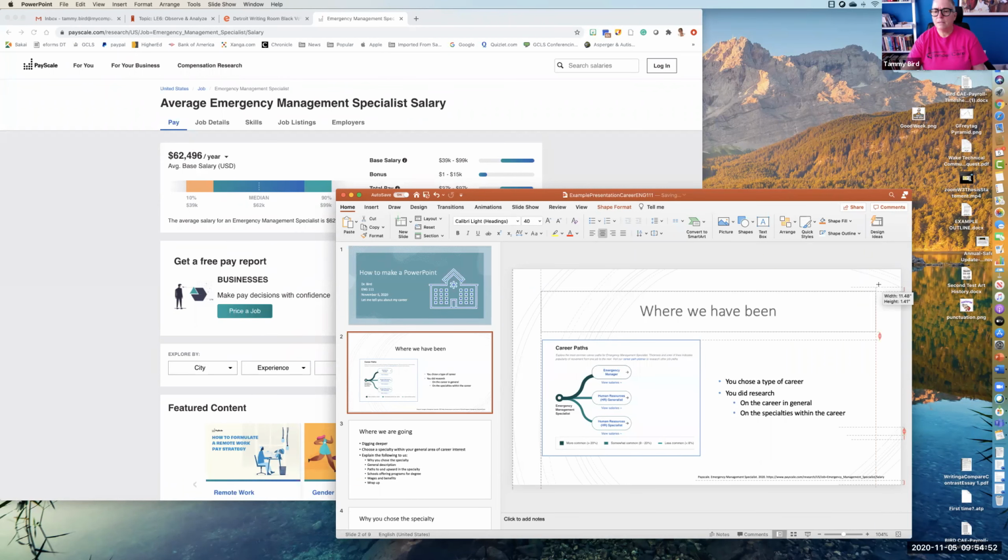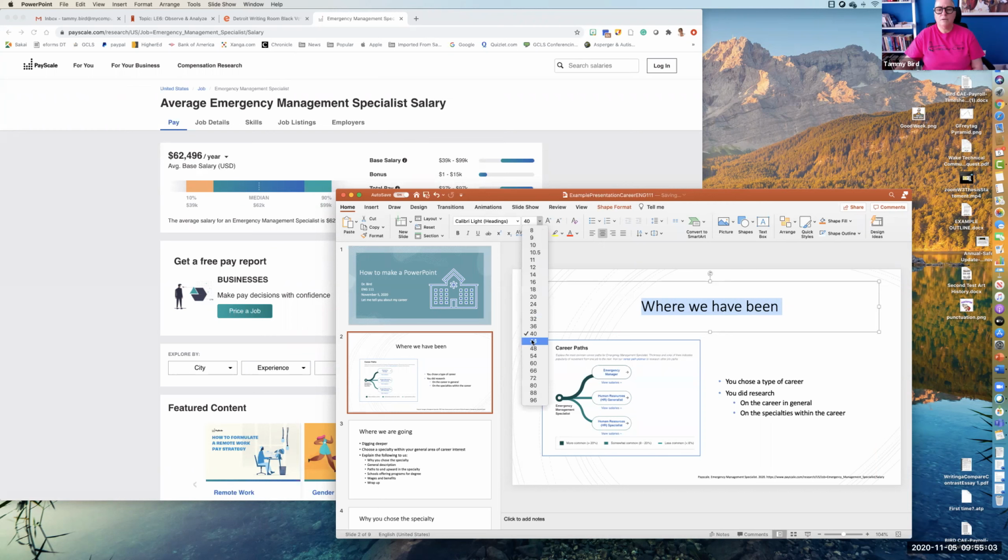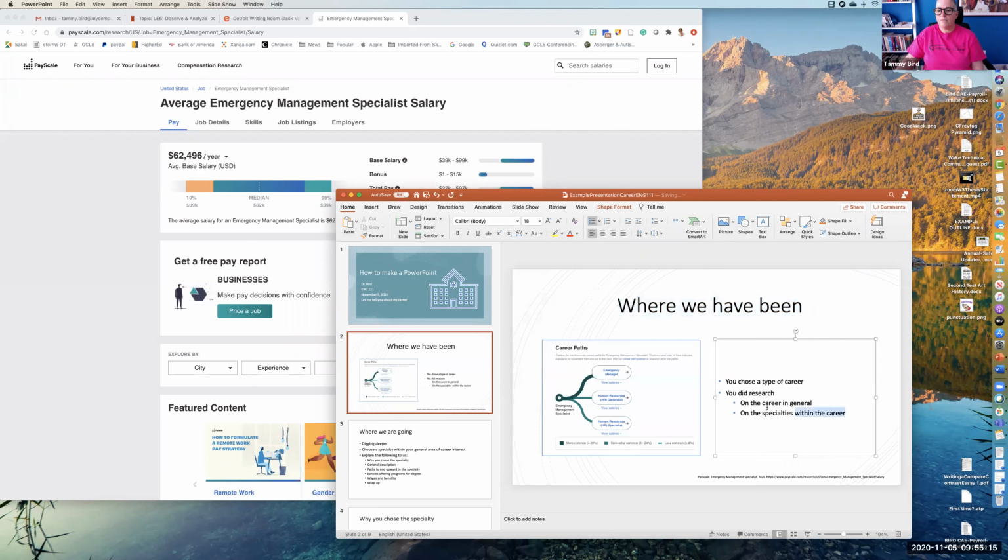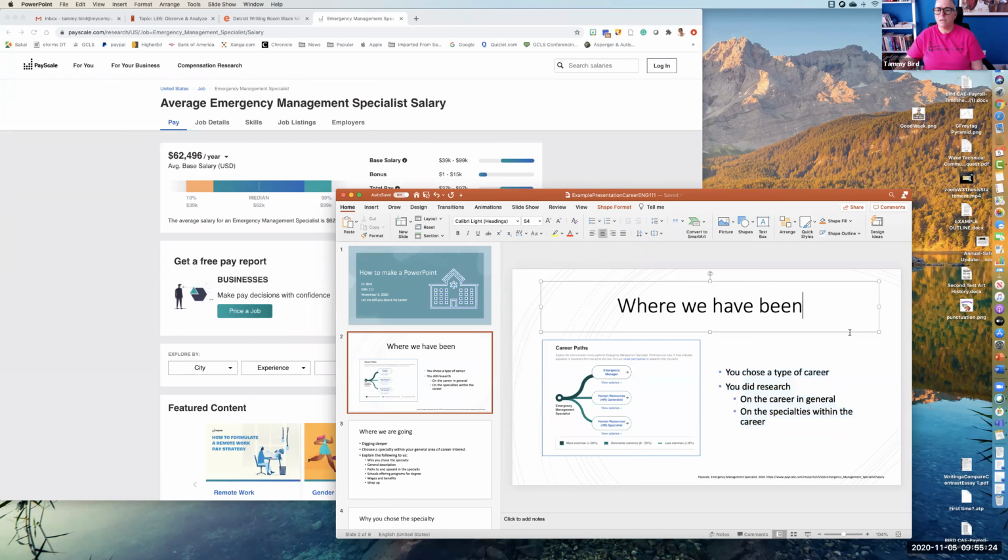But I want to make this a little bit bigger just because I want these words to be bigger. So I'm going to highlight them and I'm going to come up here to where it says headings and I'm going to make this bigger. Try 44. That's still not big enough. How about 54? Yeah, I'm going to make that a 54 and make it that big. And I have plenty of room here to make this bigger as well. It's an 18 right now. So I'm going to come over here. I'm going to try 24. Yeah, 24 is good. That looks like a good size for that.